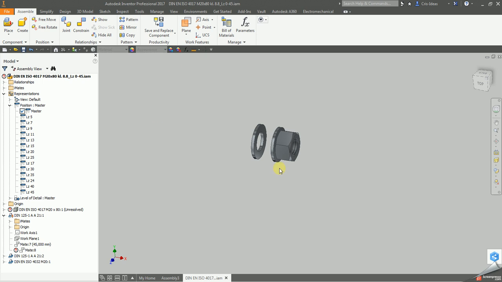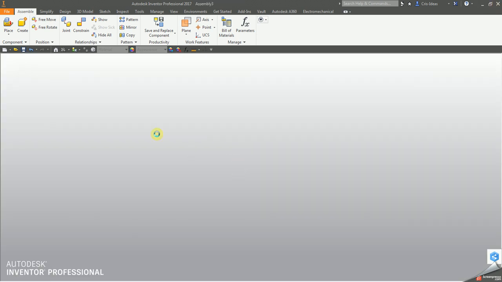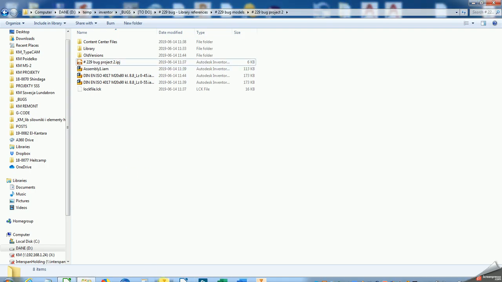So this is how you create a missing reference when in fact it is not missing. And the problem is, just to guide you where the problem is, I have to close this. Did I close too much? Oh yeah, I did close too much.